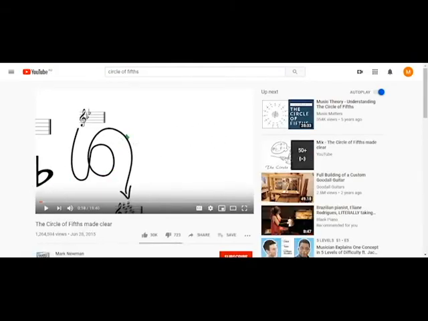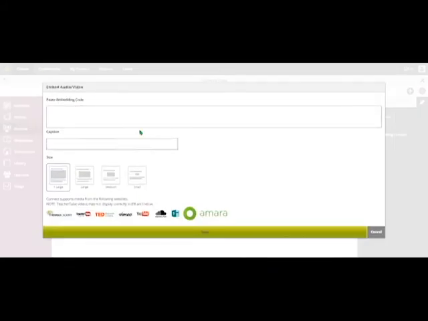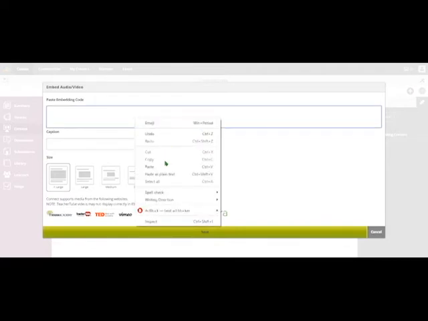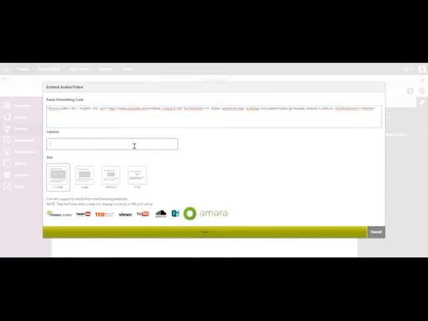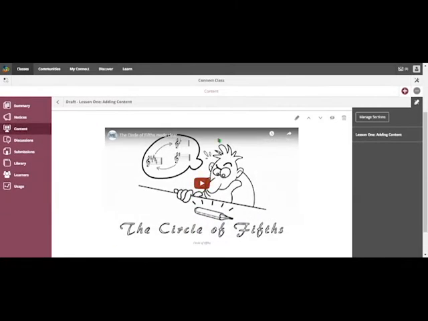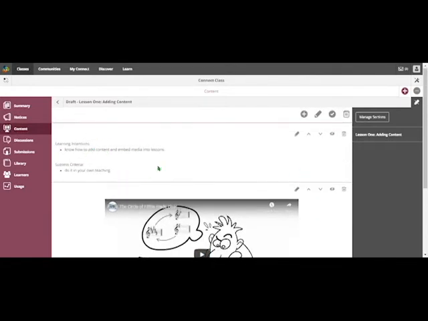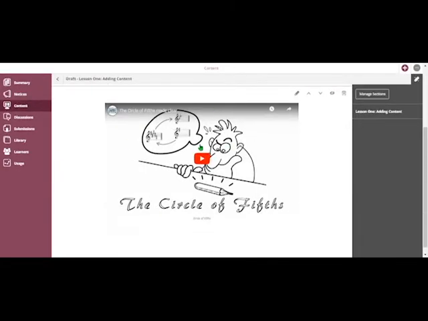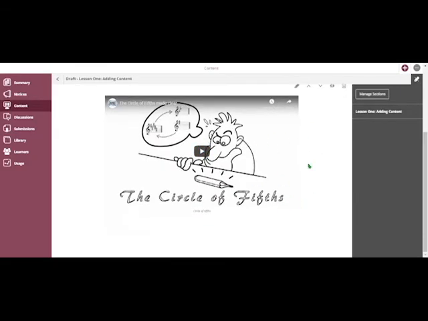When I want to embed that media, I need to right click the screen, go copy embed code, and then go back into my embedded media, back into my Connect page. Paste it in there, give it a fancy title, circle of fifths, and you can choose your size. I like large. I find extra large takes up too much space in my page, and there it is. So this is a video, so they know what they're learning. That's the video, and often it's a lecture that I record for them about the content that they're doing.